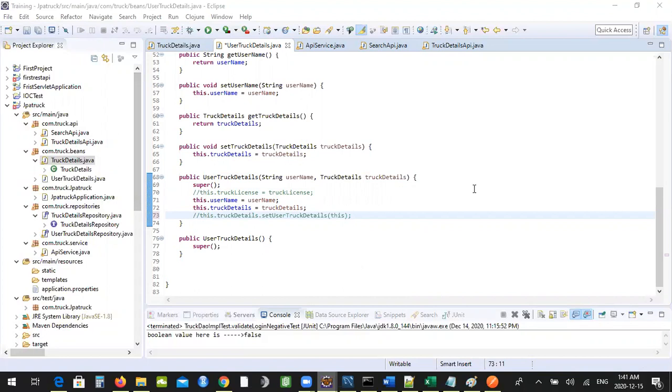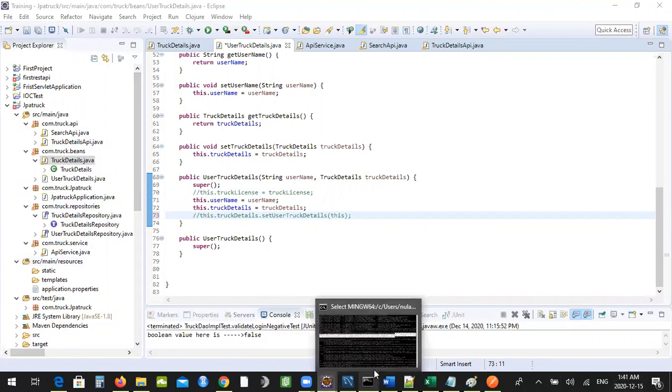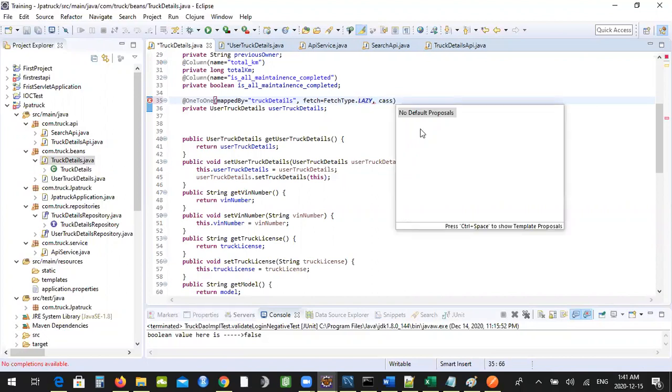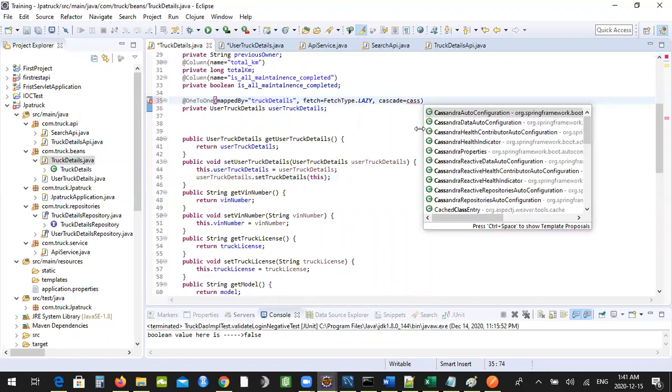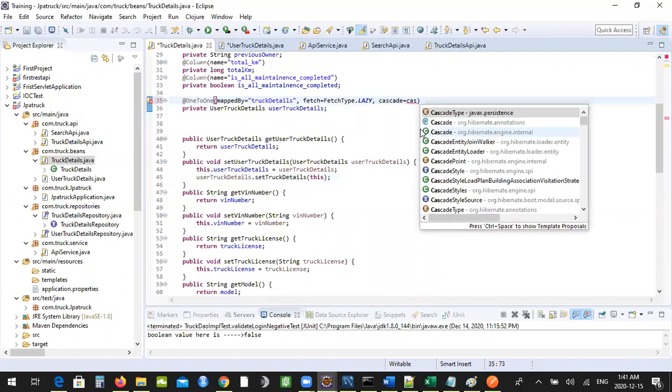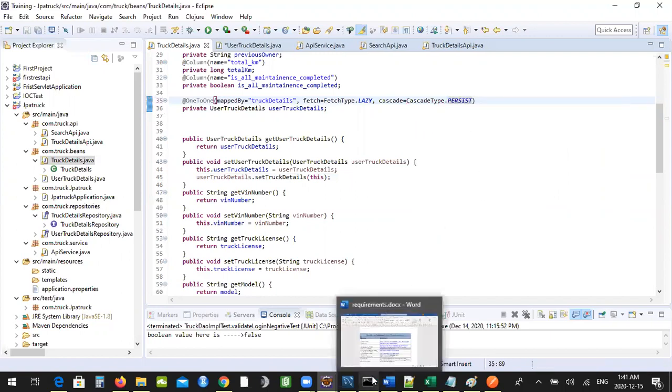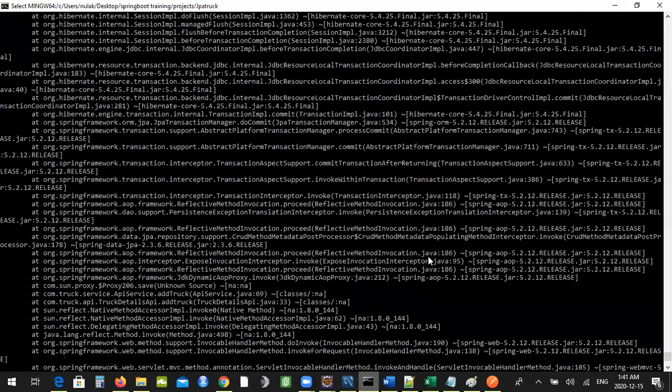I just wanted only this. That should be good. Let's see how it behaves. And I will change it to persist here. Onto my one-to-one mapping, I will change it to cascade equal to, spelling mistake, CascadeType.PERSIST. Okay, cool. Let's see if it goes away.